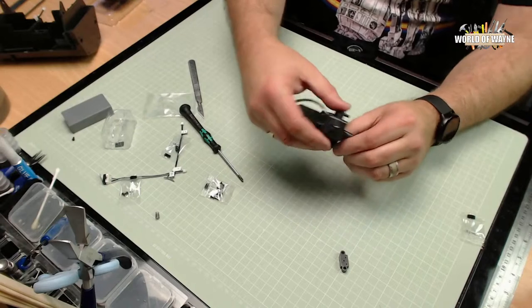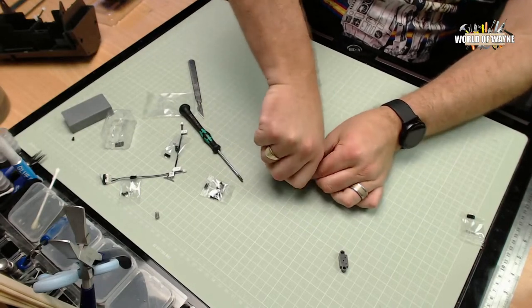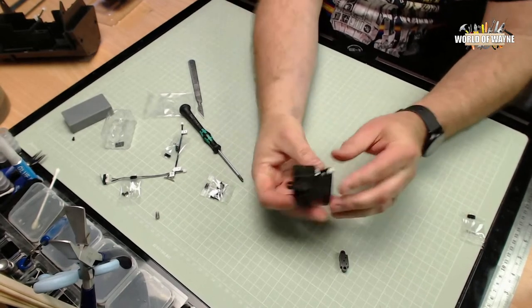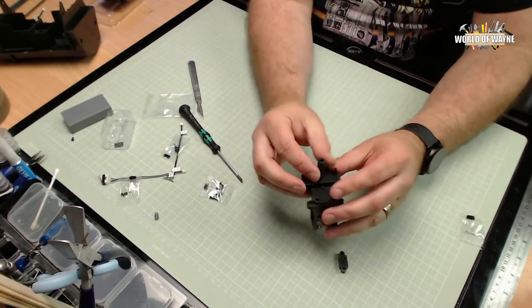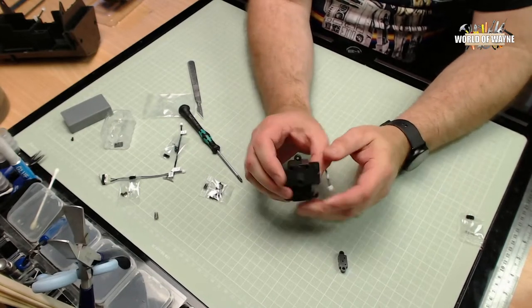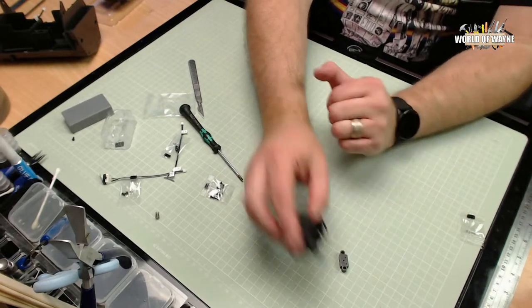I don't know how far down it needs to go. I'm pushing it quite hard. I think I haven't pushed it up all the way. I have now. There we go. That's in, looking just like that. I don't know if it needs turning a little bit, but that's in. Next, we can put that to one side.